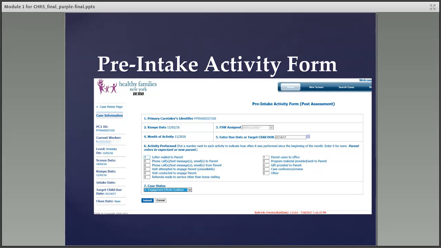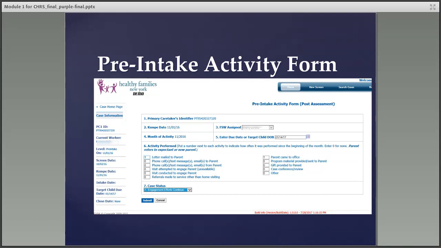Okay, the pre-intake form is available after a positive parent survey has been entered. The FSW uses this form to record all of the activities and attempts to enroll the parents into the program.